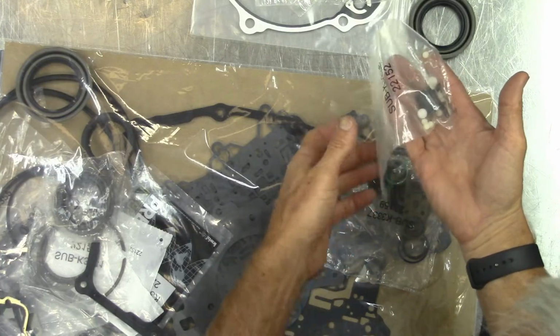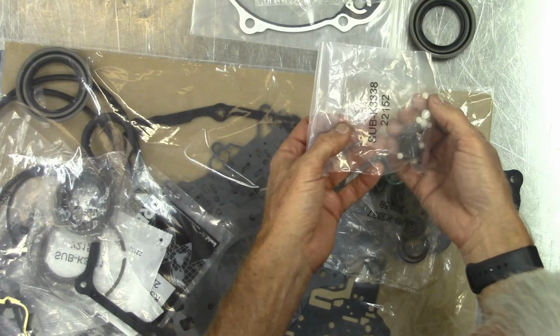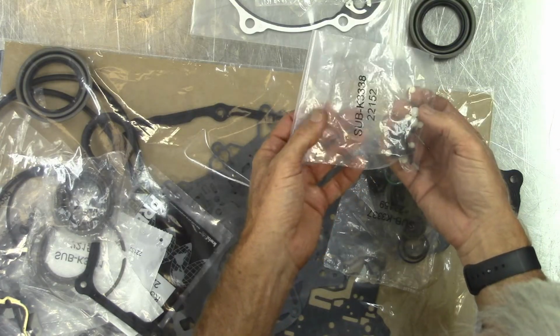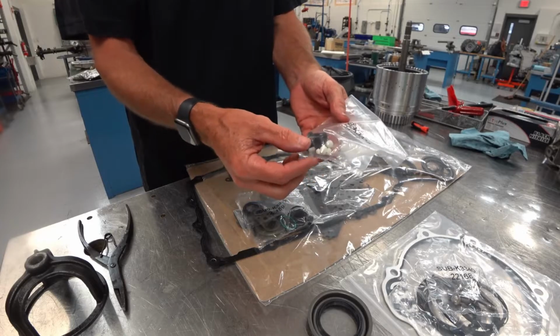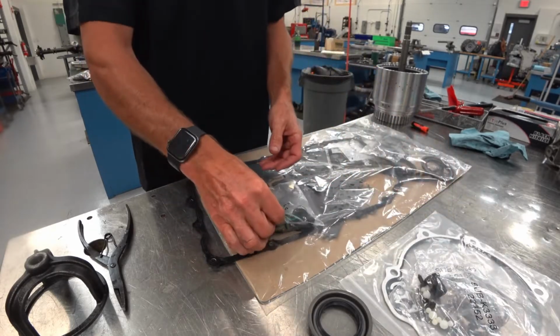If you know much about these GM transmissions, especially the ones that use these plastic check balls, they have a tendency of shrinking, getting smaller, and sometimes it's hard to see by the naked eye, so you've got some replacement check balls here in this kit.